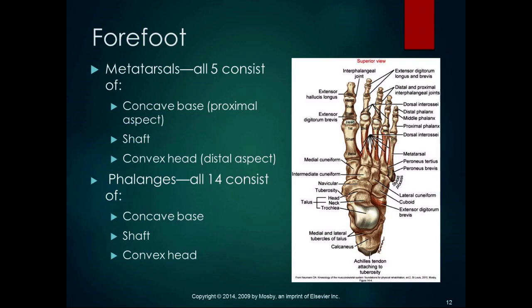The metatarsals, the 2, 3, 4, and 5 are fairly slender. The first metatarsal is big because that is one of our major weight-bearing bones in the foot. As we roll through the foot, we bear weight on that first metatarsal, and we push off that great toe. So the bone is responding to the forces we put on it. We put a lot of force on it, it's big and fat. The other ones are slender, they don't have as much force on them.